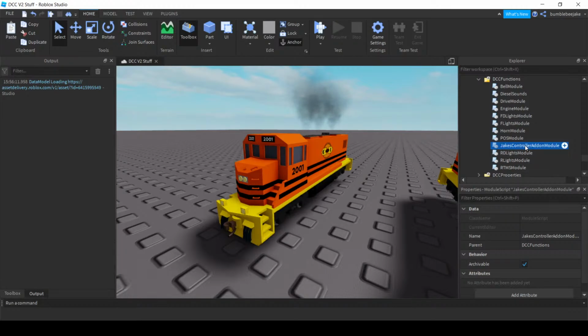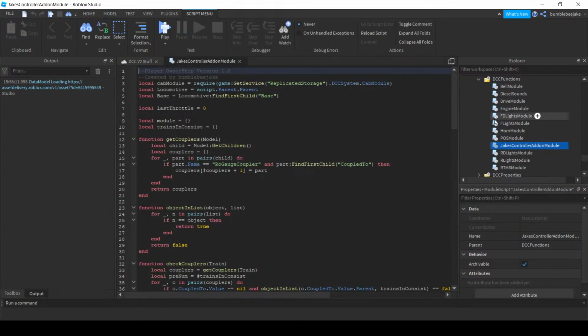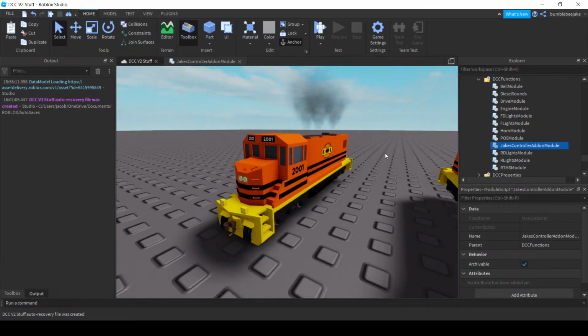module. So yeah, I got the normal bell, then I got the light controls, the individual light controls. What else we got? Engine, turning the engine on and off. We got the RTMS, which makes it so the train accelerates and decelerates at different speeds depending on how long the train is and how much power is on all the locomotives in the entire train, which I think is cool.